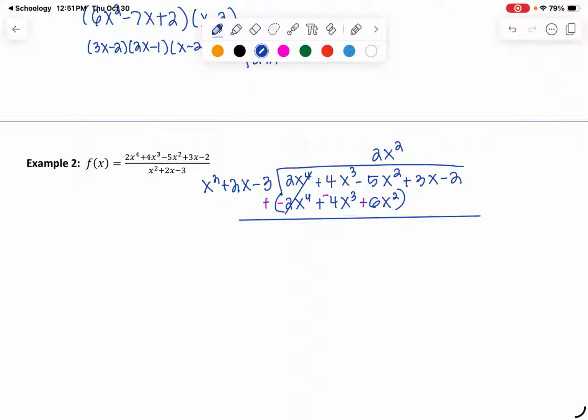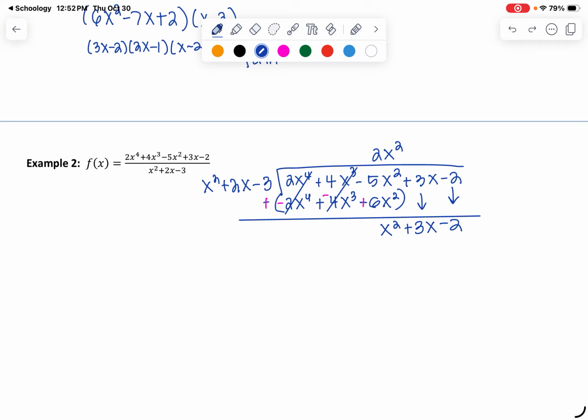These cancel. Ooh, these cancel too, which didn't have to happen, okay, but it did. And then I'm going to add these two, which is 1x squared, or just x squared, and then drop this, so that's plus 3x minus 2. And now I'm going to start over, okay? So please realize, since this also canceled, you're not going to have any x's. You're going to end up skipping over that spot, unless you put plus 0x cubed, and then you would say plus 0x, which no one should be doing.